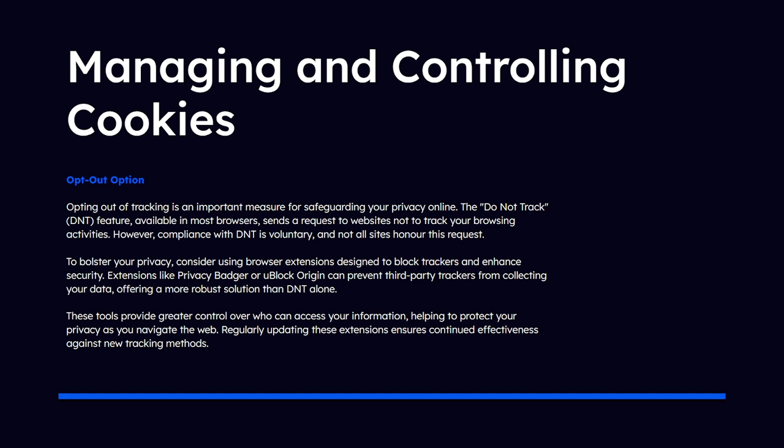These tools provide greater control over who can access your information, helping you to protect your privacy as you navigate the web. So make sure you are updating these extensions on a regular basis for continued effectiveness against new tracking methods.